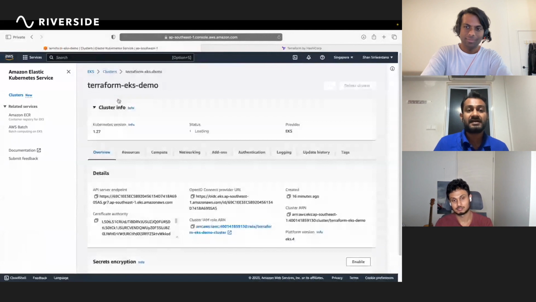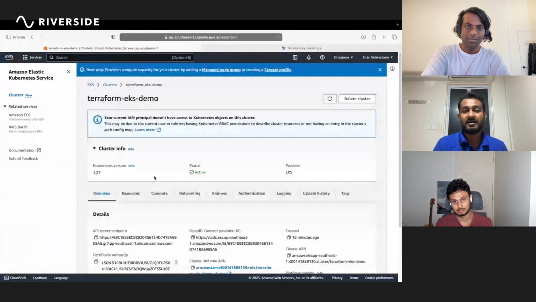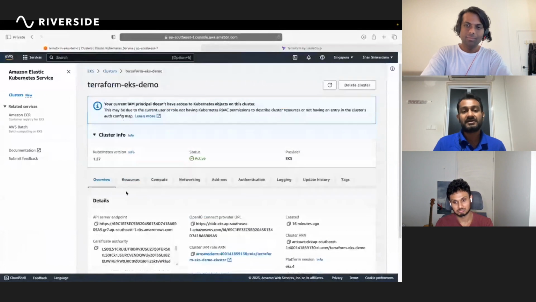But this is just one way of creating the EKS cluster. Now they have a more serverless option called Fargate. Under Fargate, you don't even have visibility into these worker nodes. You will simply be scheduling your workloads as pods, but you will not even see the underlying EC2 instances representing the worker nodes.